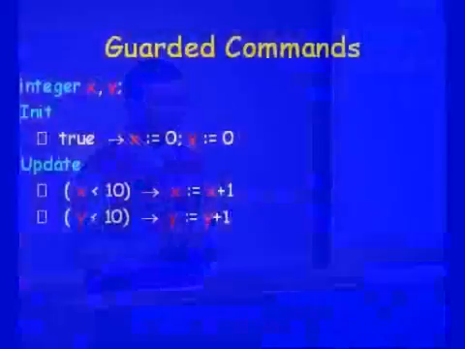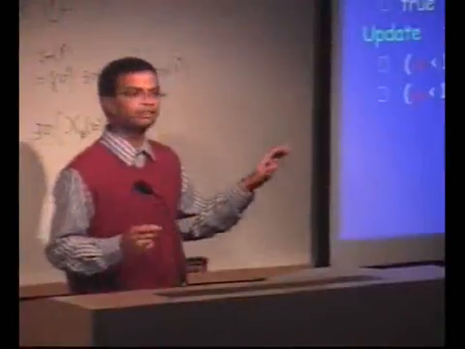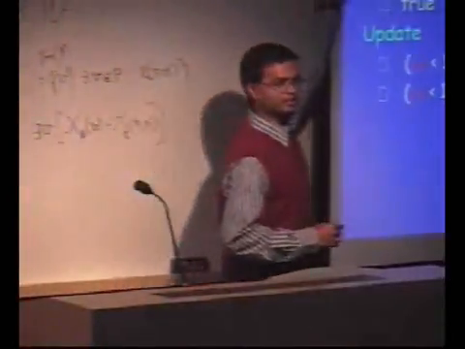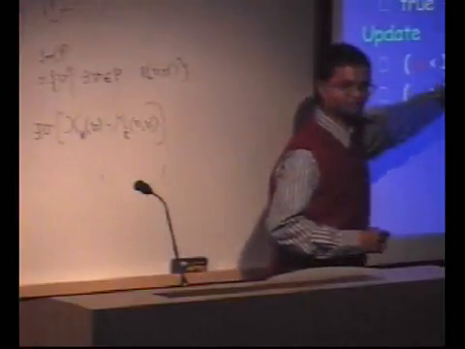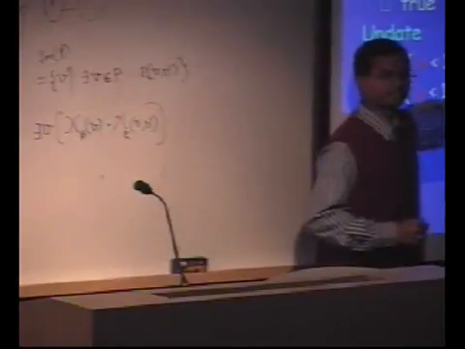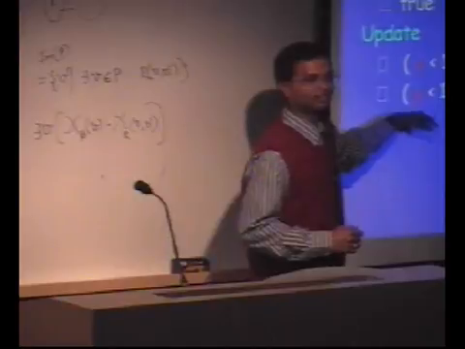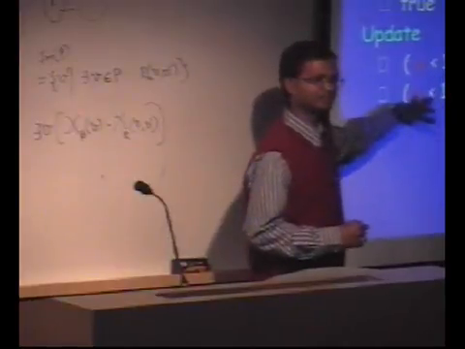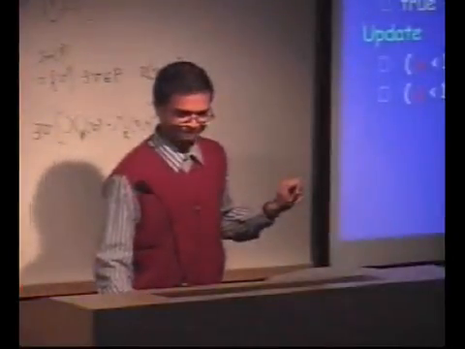So what I want to say is that situations like this can always be modeled in terms of guarded commands. What you have is a bunch of variables and a bunch of guarded commands. Each of them has a guard, and then some arbitrary code that changes something. And so this is how I have encoded the previous problem. So when I do discussions, I'm just going to use the guarded command model to describe these things.